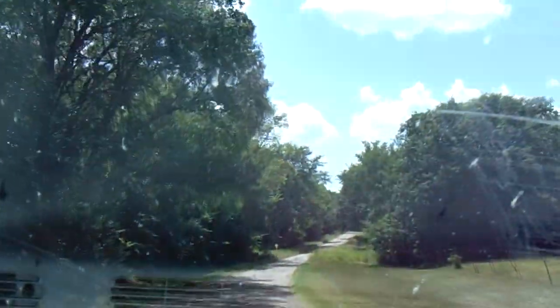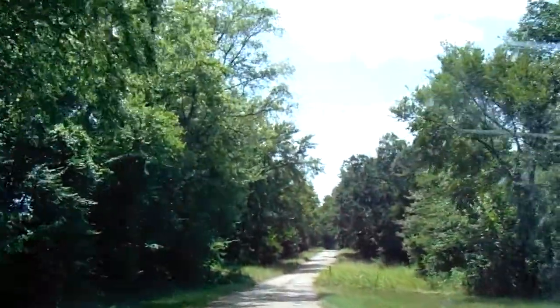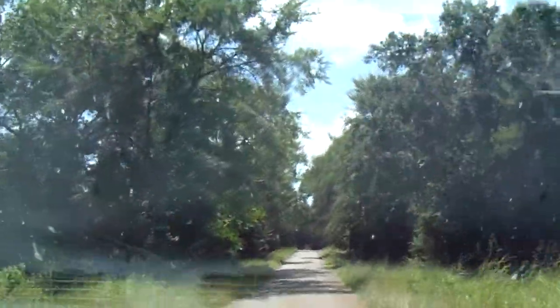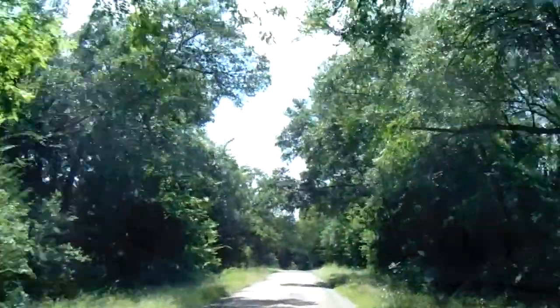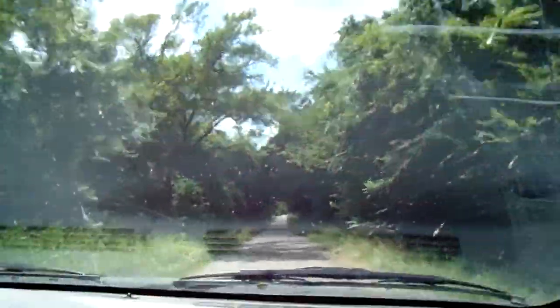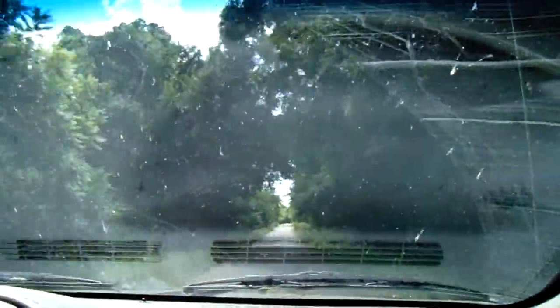Yeah, which we understand there's going to be some branches that rub. I mean, you're hauling a big, huge thing down the road. But he picked the most. But to cause the type of damage that he did, and this could have been avoided by simply taking a different route, that he obviously chose his own route since he did not have a permit and a route that was given to him. Like he picked the route that would do the most damage. It just almost seems like it was completely on purpose.